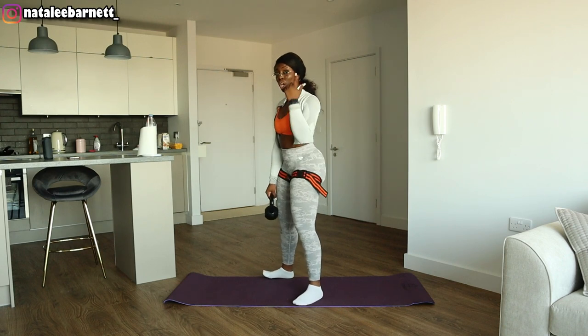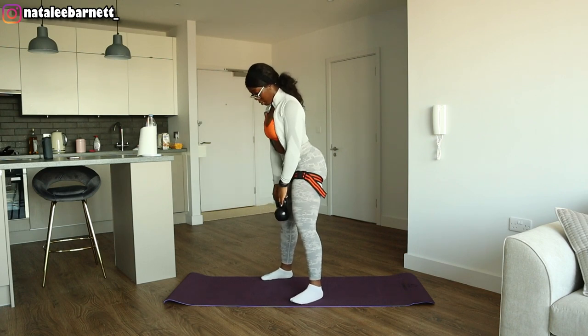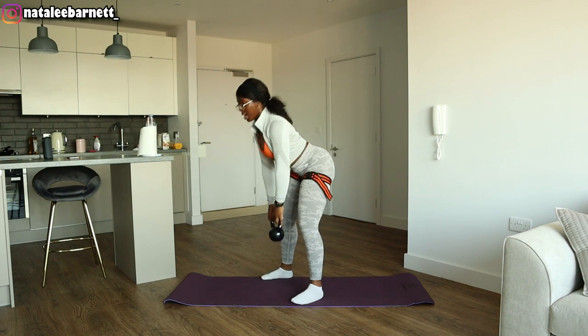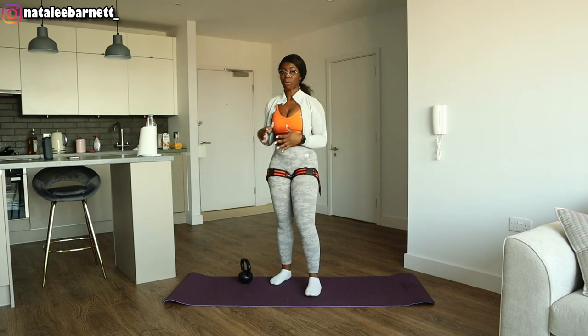So if you're going down, your head needs to go down as well, okay? So your spine, all the way through to your neck and your head, needs to be in one parallel line. So you see how my head is following my body? I'm not straining, my head is following my body, and I bring it back up and squeeze, okay? So that can help avoid back pain, neck pain, any type of pain.